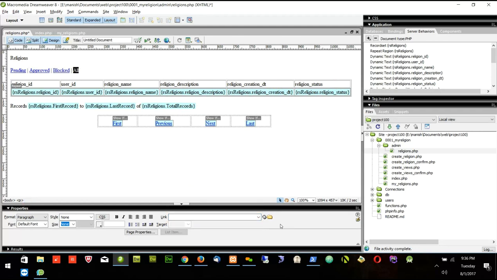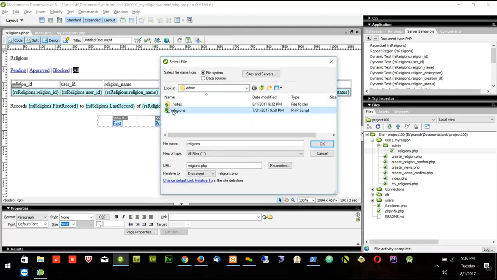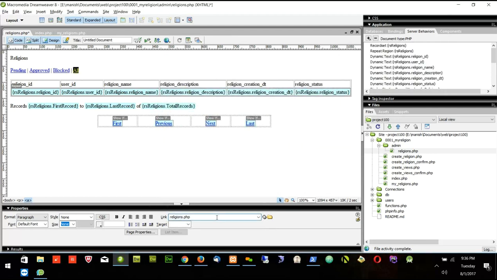And in the all case, again I will go in the folder and I will say religions and here I will say status equal to, just remember what I am passing here. This all is a little tricky. I will say status equal to percentage sign. Percentage sign in MySQL means anything. So I can choose all the records. I can show all the records when I say status equal to percentage sign. So this is something we pass in the URL and now let's test something.